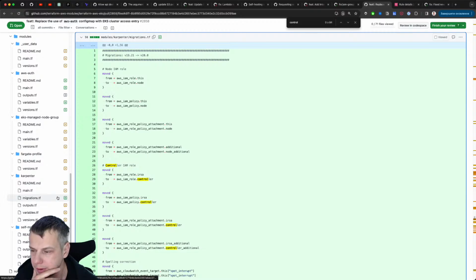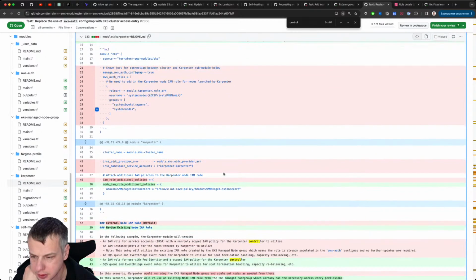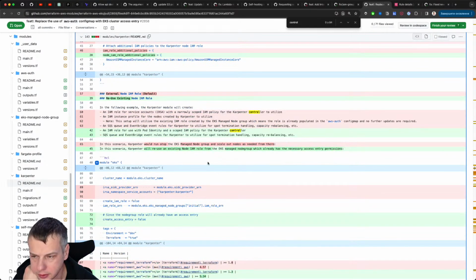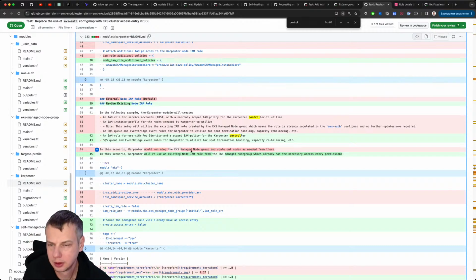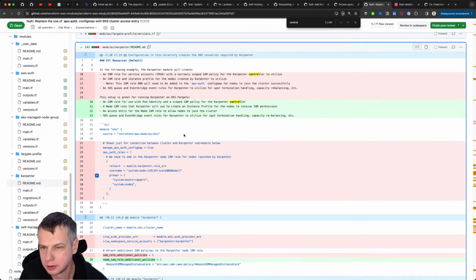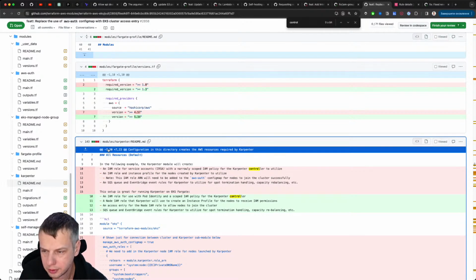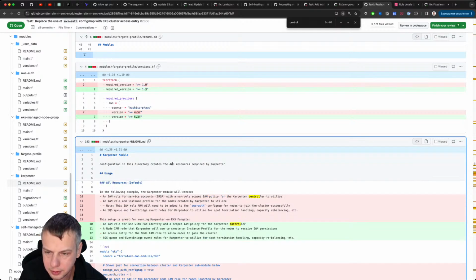Maybe a bit more explanation in terms of what is node and what is controller would be good. Or maybe it's just me who doesn't know what is controller versus node.